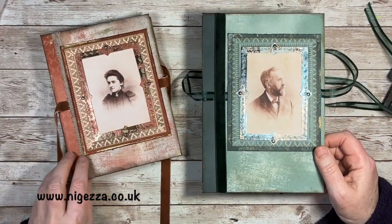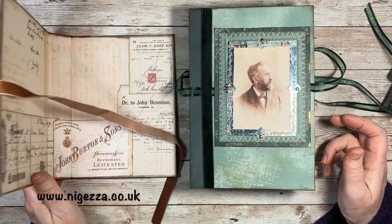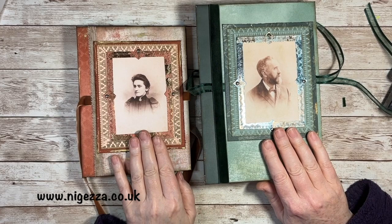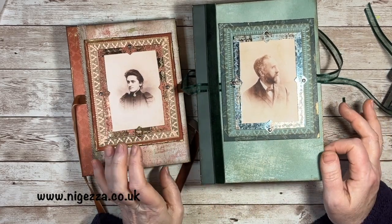So hope that was useful. And now we're going to have fun filling these two journals. But I love the look of these frames on the front, and I love the distressed look of this paper.